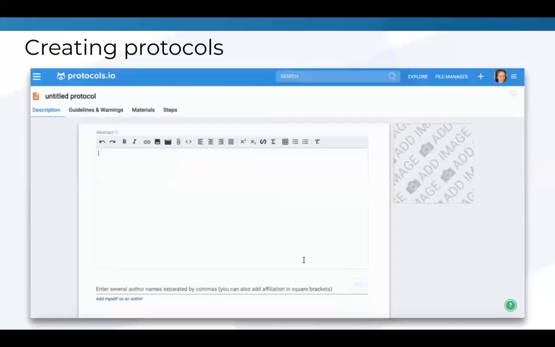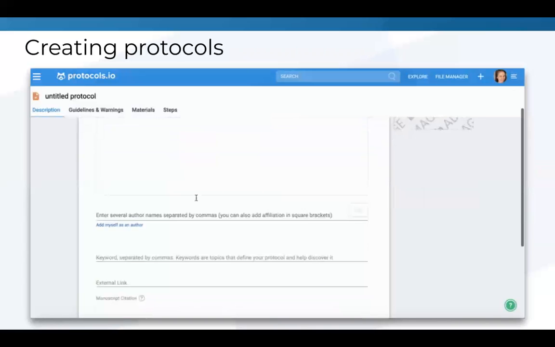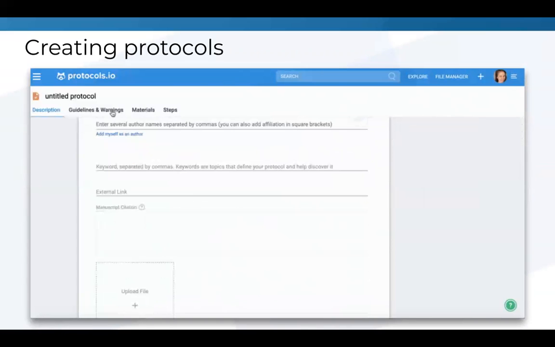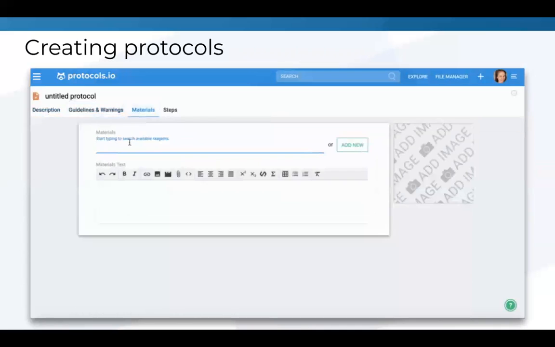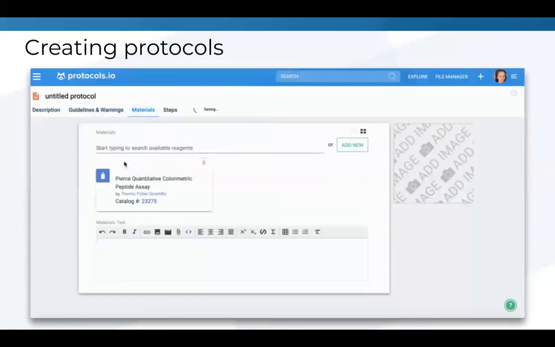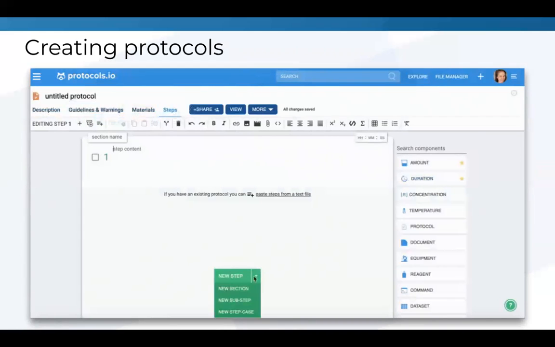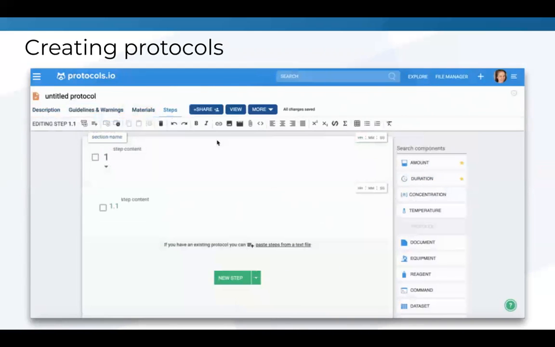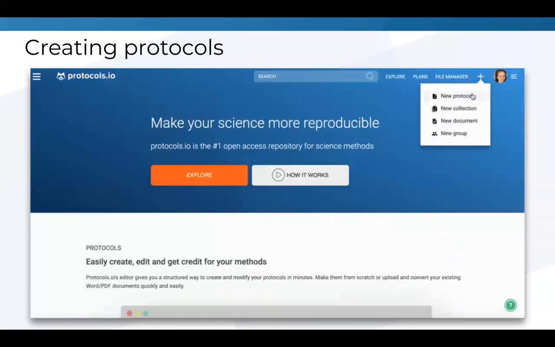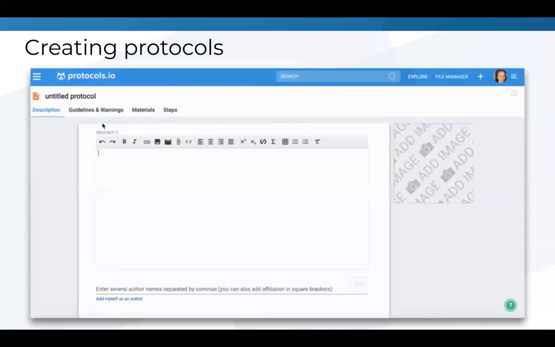And also for the steps, you can include images, or if you have any tables or durations, you can add little timers and all these kinds of things. I'm not going to go into this in much detail right now, but you can really add a lot of things. Also for computational workflows, you can put all your code and all your data sets and all these kinds of things to make it very clear and add a lot of detail to your step.